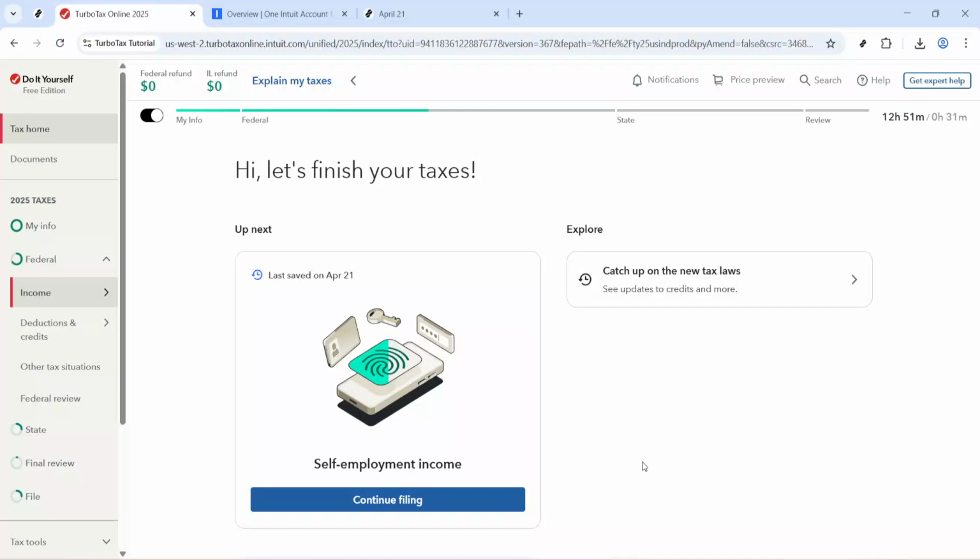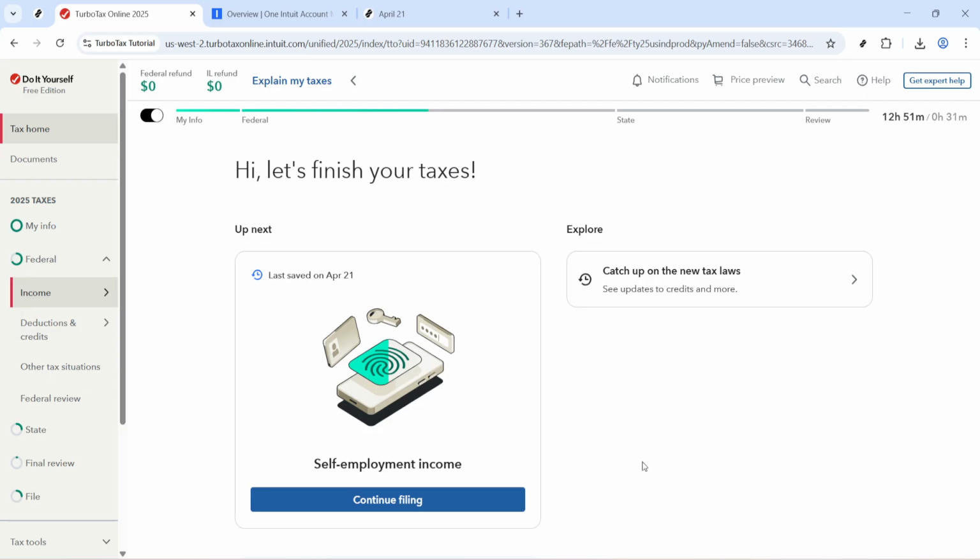In today's video, I'm going to teach you how to enter Twitch 1099 form on TurboTax. If you're a creator or streamer getting paid by Twitch, those earnings are usually considered self-employment income. Whether your form is a 1099 NEC from Twitch or a 1099K from a payment platform, you'll enter it in the self-employment section of TurboTax.